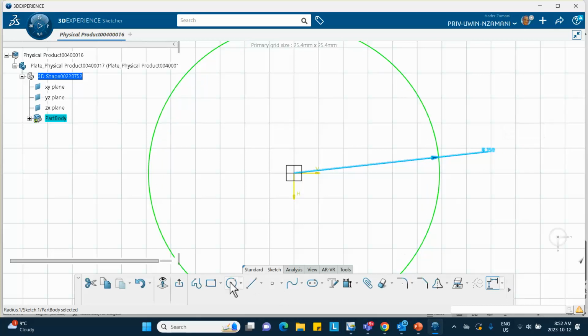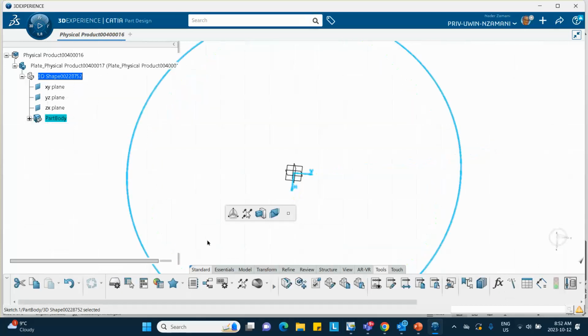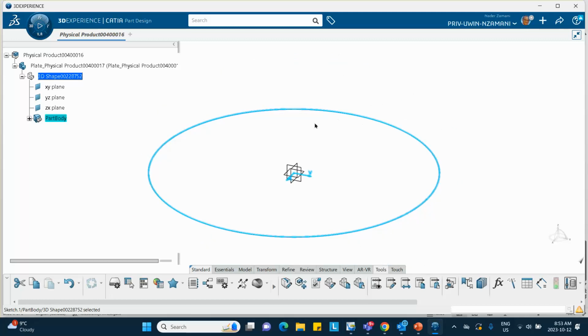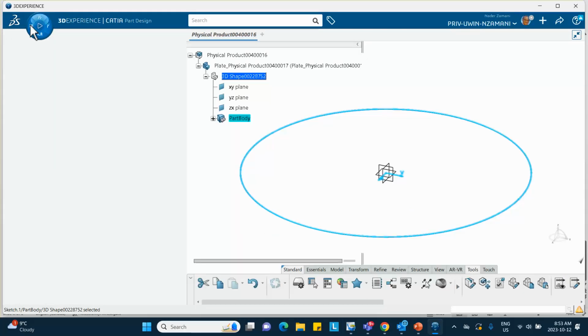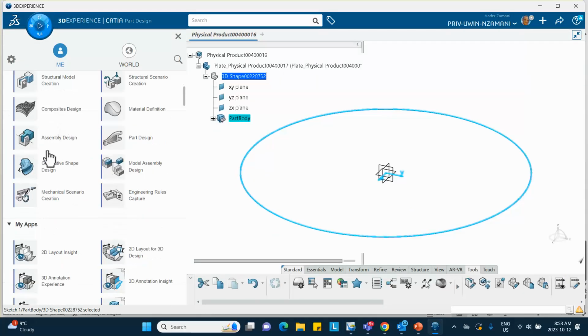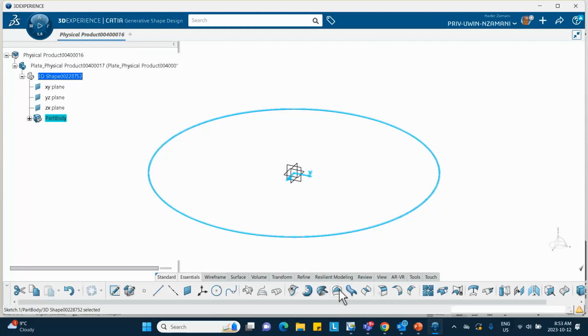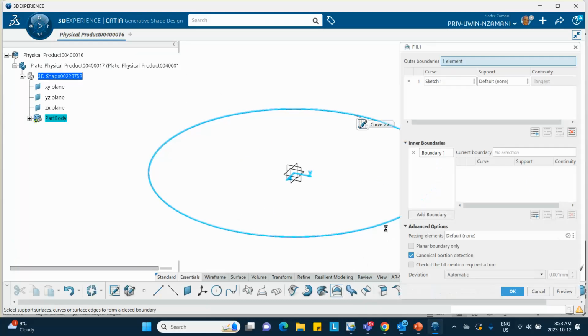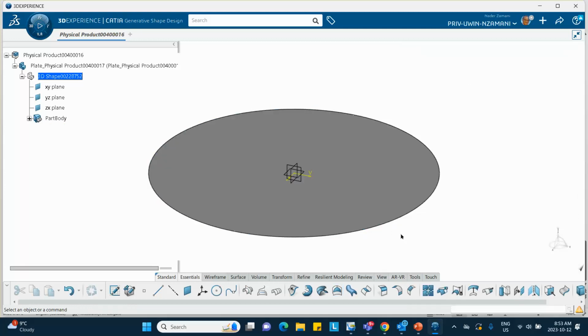Okay, exit. Now I want to put a surface through that because it's a plate. In order to do this, of course, I can't do it in part design. I can go to generative shape design, and there is a fill option. Already it's picked. So it's going to put a surface through it.